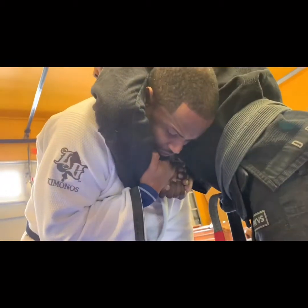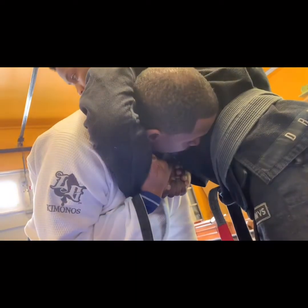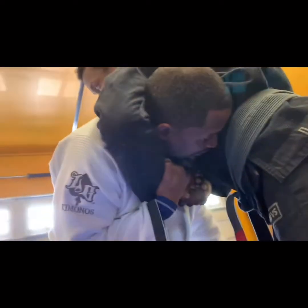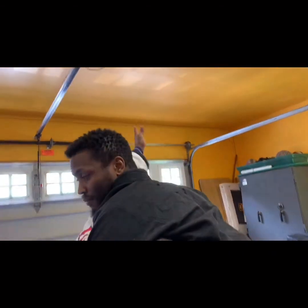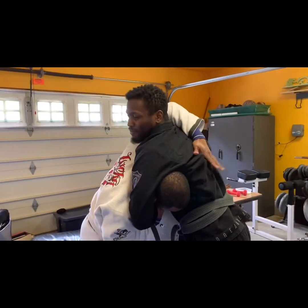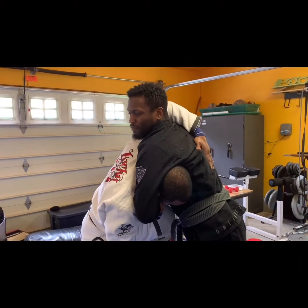And if he's really strong, I can tuck my chin as well. So that'll make it harder. And then I'm also going to turn my head and look towards his ribs or his body. Okay? So now that I did that, I'm going to go over his shoulder. And I can either grab, but I don't have to. I can do this as well.